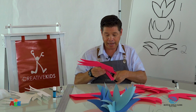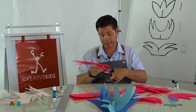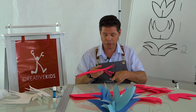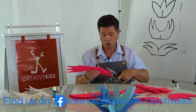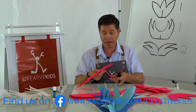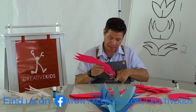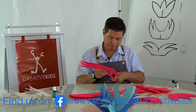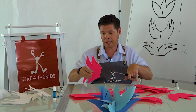Now, I'm doing this in pink, but you can do it in any color you want, or you can do the stencils in different colors. Like up here in the front, we have a light blue and a dark blue. It's really up to you, whatever you want to do with your color choices, or what you have at home. You can even draw on it if you like later. But the main idea is to build it. Make sure it's got a good look to it first, before you go off and do some of the details.